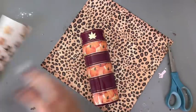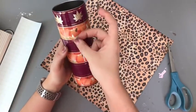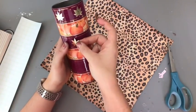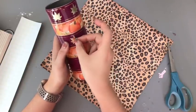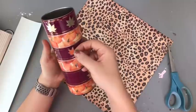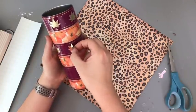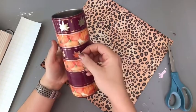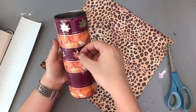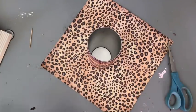And for the second section of leaves, I'm going to place the leaves in between the leaves on the top section. So they're staggered. And there's that train again. I told you it came every 15 minutes. So now that we have our first section of leaves established, it's a lot easier just to go and place the second section of leaves in between the leaves of the first section.